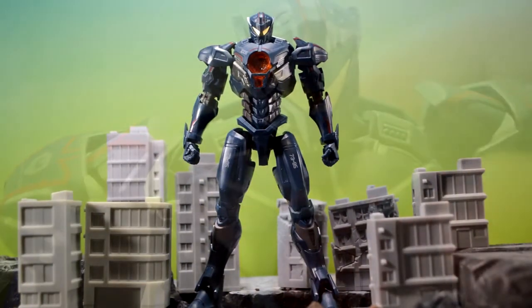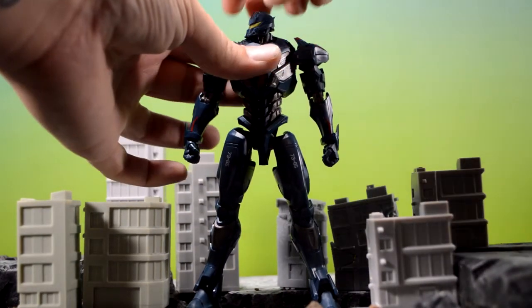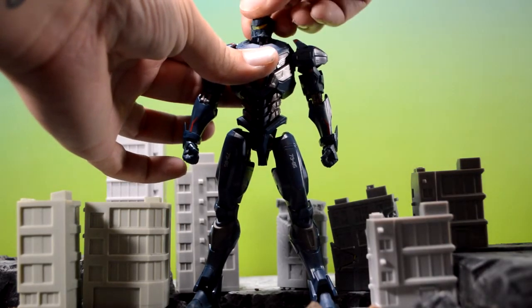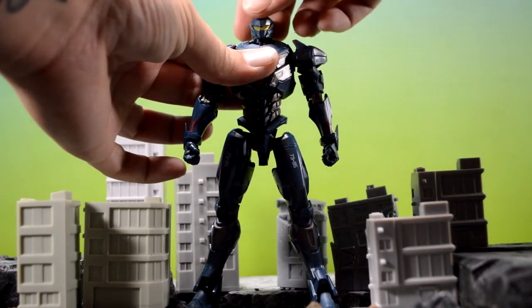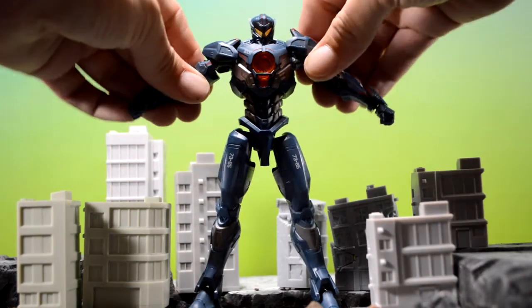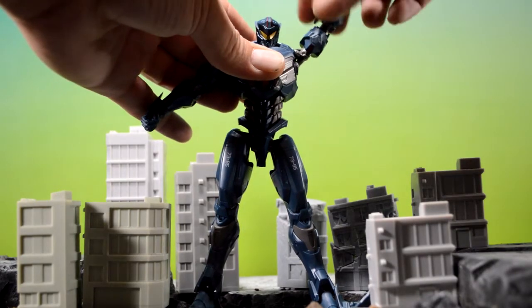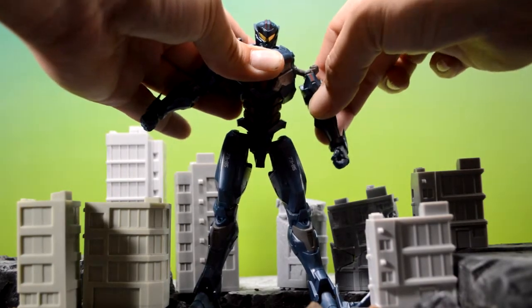Let's go ahead and take a look at his articulation. Alright, now taking a look at his articulation, he can look left that much and right that much. He can look up about that much, so that's a little disappointing, and he can look down about that much. The arms do go up about that much without taking that off, but without it, it can go up, so you can see the joints really well there.